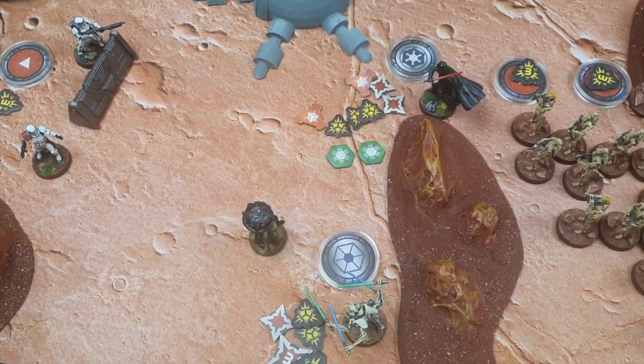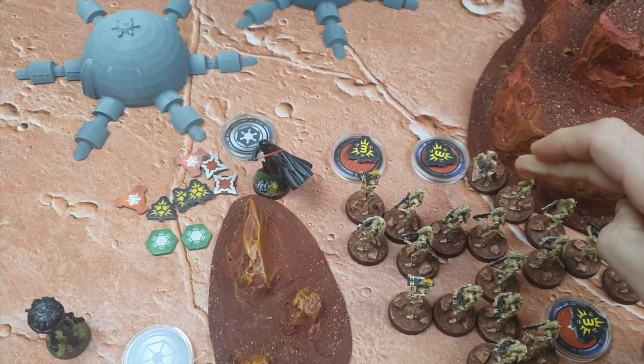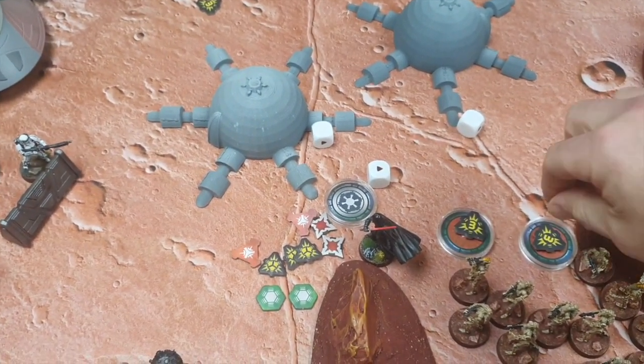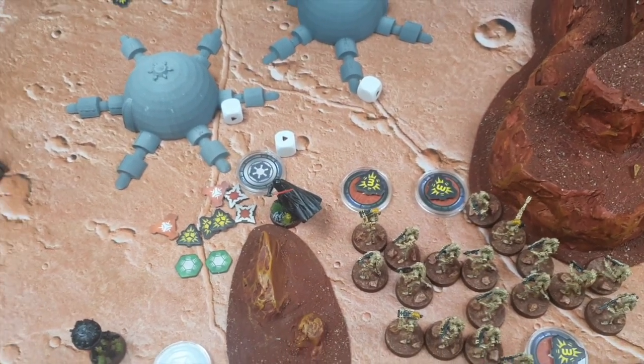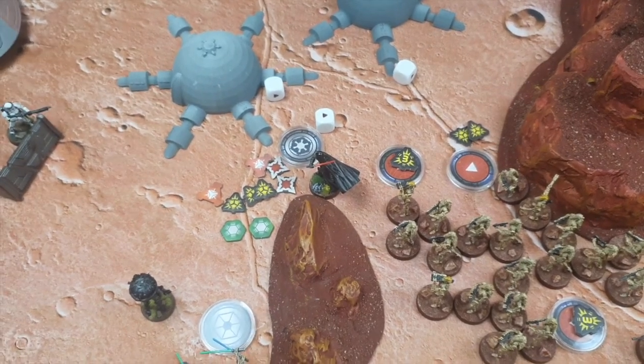It's back to me. Okay, so I'm going to go with this trooper unit over here. I've got 3 white dice. I'll roll off one, so down to 2, but they will still get 2 actions, so they won't panic because they are in range of Grievous. And then I'm just going to take a speed 2 move.